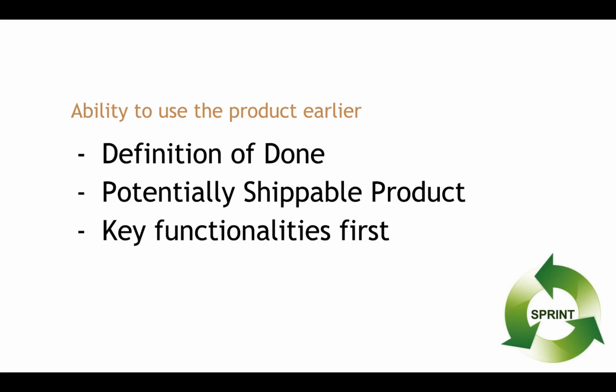Perhaps it would be wise if you use it not after the first or second sprint, but after every 4 sprints, for instance, so that you have more and more features to use. However, it's doable. So even if we develop a tiny part of what you ask us for, you can give it to your people and they will click it. That gives you very early feedback about the behavior of the software in a similar way as running a car. You sit down, drive it. Same in here.